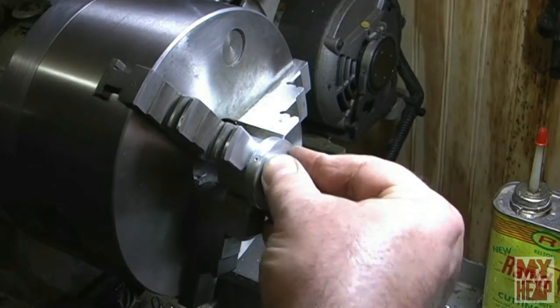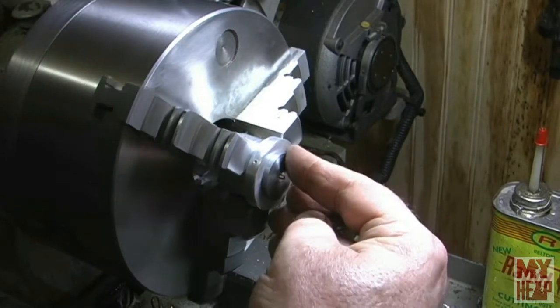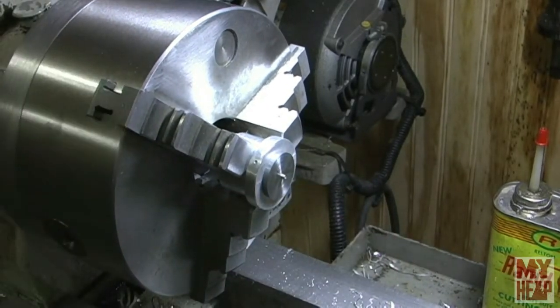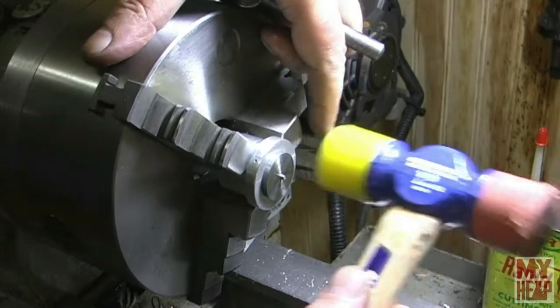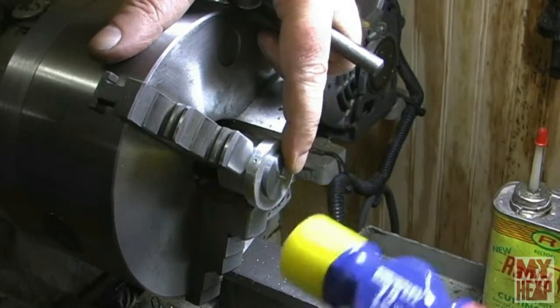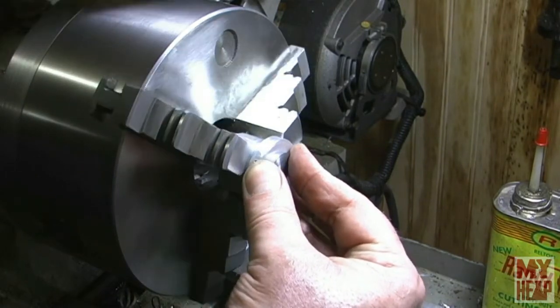I have to loosen that up. Okay, I'm just going to barely snug that. Let me get my soft hammer. Okay, and bump this in. It's bumped all the way in there. I'm just going to tighten this up.